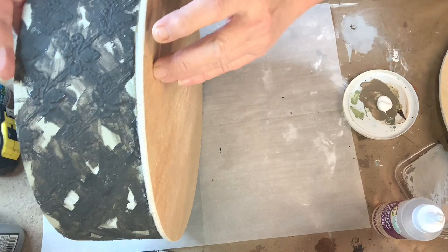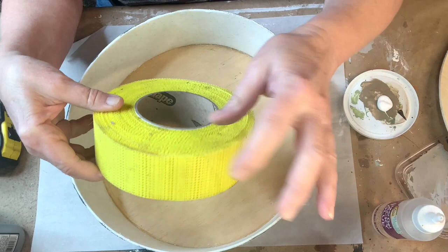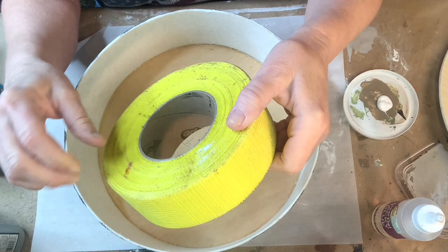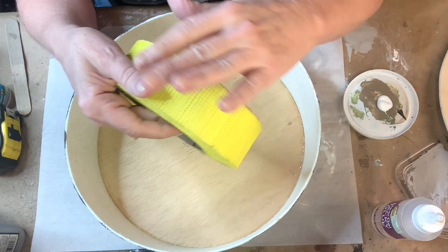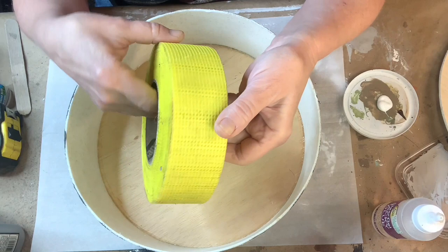Now, what I've decided to do to give it extra strength, isn't this lovely? Dog hair and stuff. This is my husband's. He had it in some container. It is a drywall mesh tape, and it's to put on drywall and then you coat over it. Like if you're perhaps doing a patch, I guess, this gives it extra strength. If I can find where it starts. It has a sticky back to it.